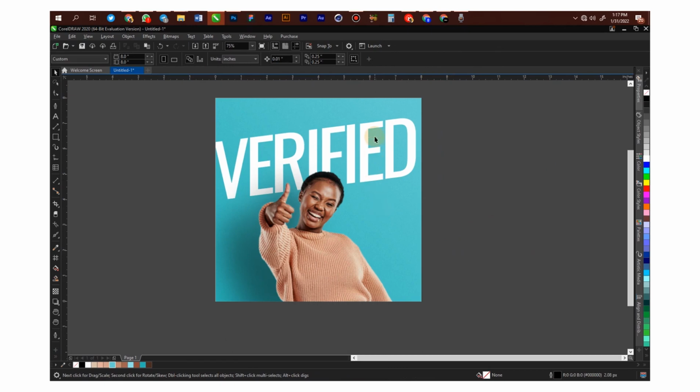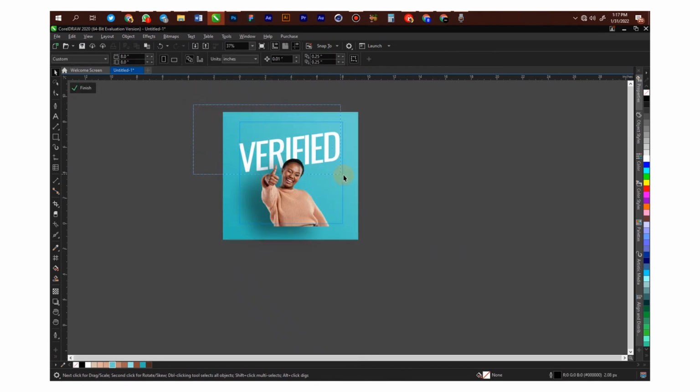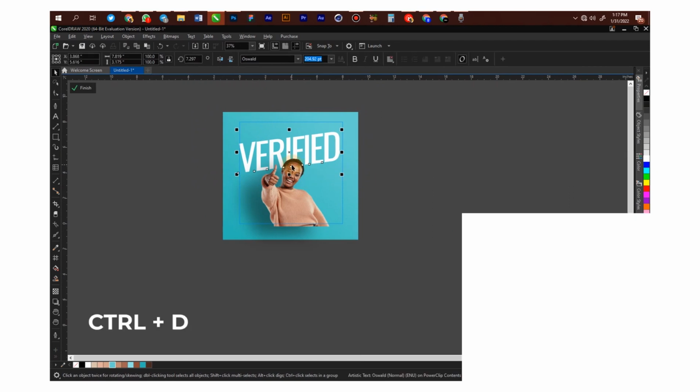You can also add some effects. Just double click on it and then zoom out, click and drag and select the verified.